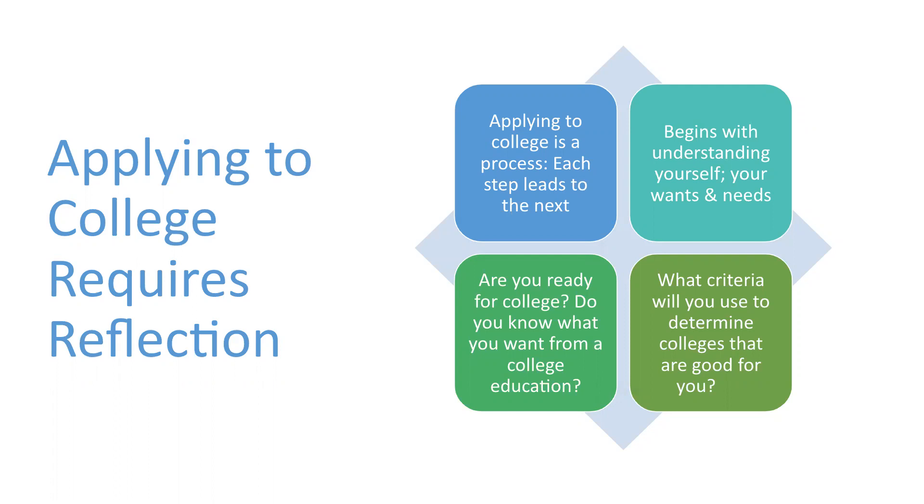Get a sense of the perception of college you have — this is going to help shape the types of colleges you do or don't apply to. Consider if you are emotionally and academically prepared for college, since college is number one an academic pursuit. Ask yourself why you want to go to college and what you hope to gain from the experience. Look at what criteria you'll use to determine which colleges are good for you — size, location, cost, student life, academic challenge. A good college is not the well-known or popular school; it is the school that meets your needs.